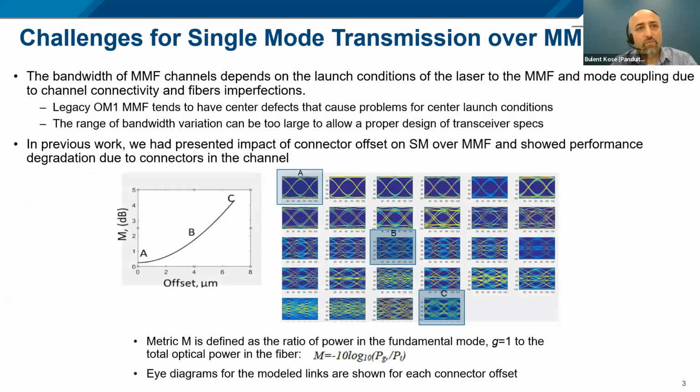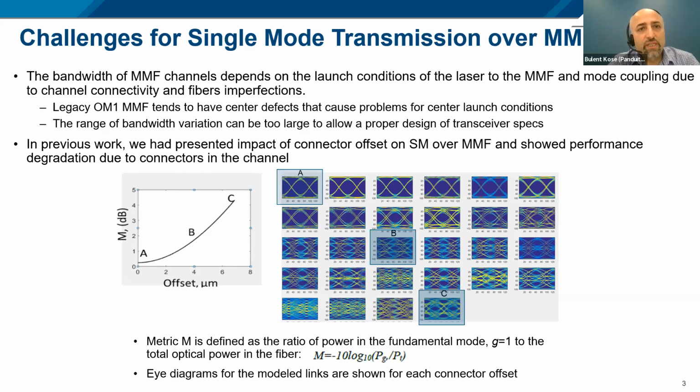In the next few slides, I'm going to try to explain some of the challenges for doing this. What could be the issues of running single mode over multimode fiber? This idea, of course, is not new. In IEEE, there was a 10 gigabit LRM development where we tried to run single mode over multimode. So this is in standards as well. So the idea is not a new idea.